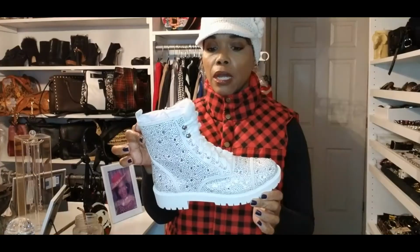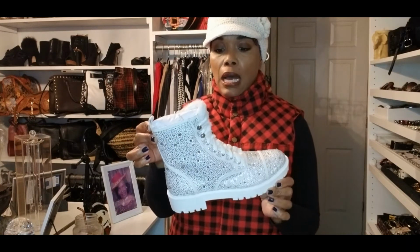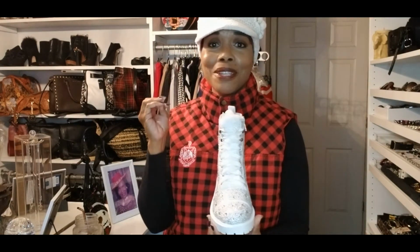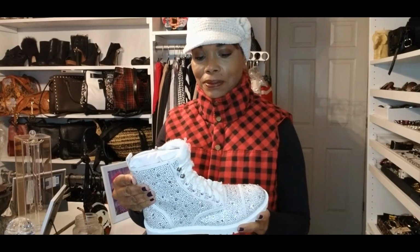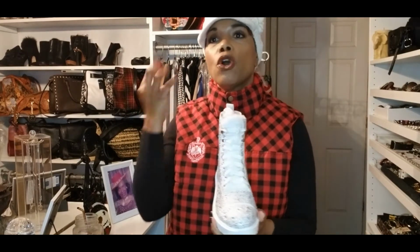I can wear a white jogging suit with this, a black outfit with these. Oh, check out my Instagram page so you can see the inspirations that I'm gonna put together with these bad boys. Oh my God, I love these. I'm just sitting here dreaming, thinking about what is it that I can wear with these shoes.